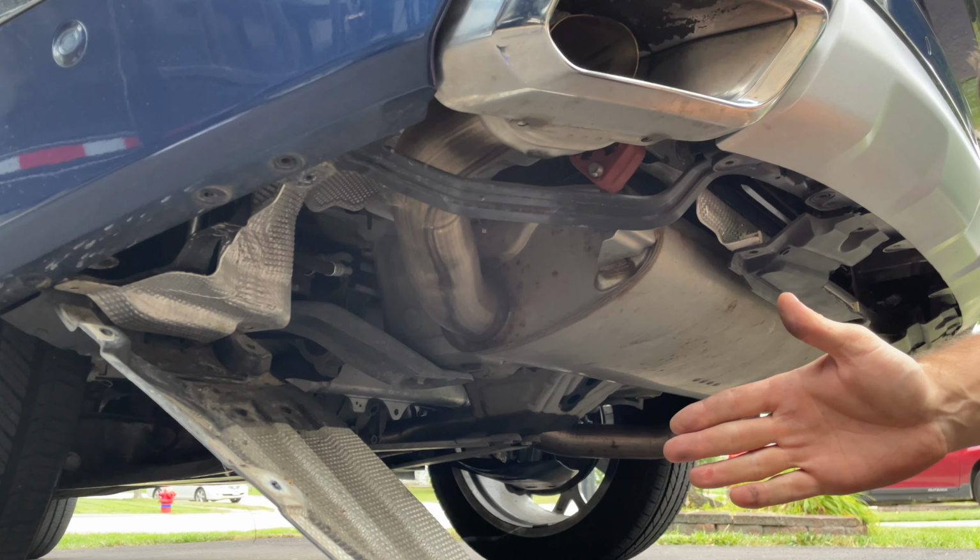Also, before we push this side all the way in, there is the sensor plug, which is probably a good idea to do now. Hold it like that and we can plug it back in. So obviously it's a good idea to check the alignment of the panels at this point before we put any screws in, and we can adjust it up and down just a little bit as we are screwing it in. Now we can start putting all the pieces back, all the plastic pieces, heat shields and everything else.